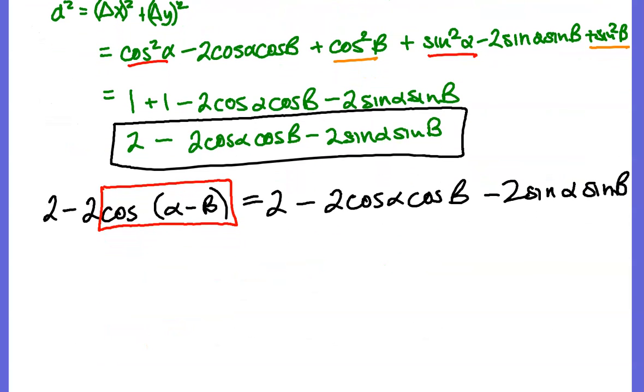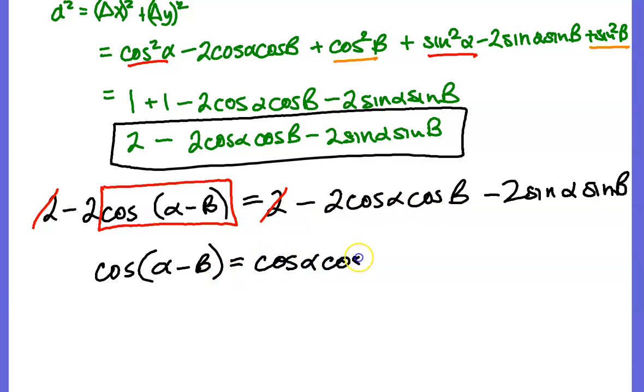Okay, so first of all, the 2's are going to cancel if I try to move them. Second, look at this. I can divide everybody on both sides, every term, this term, this term, and this term by a -2. And when I do that, boom, I have my identity. The cos of alpha minus beta equals cos alpha cos beta plus sine alpha sine beta. Yay, we did it.